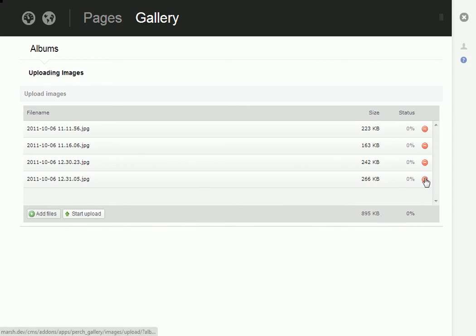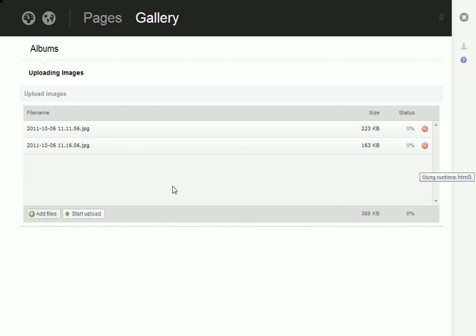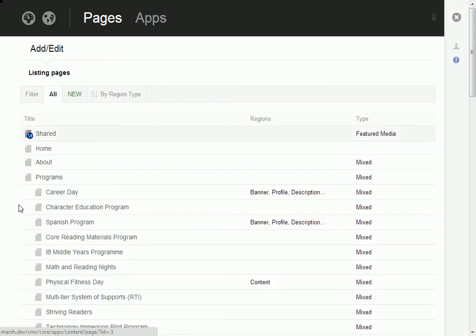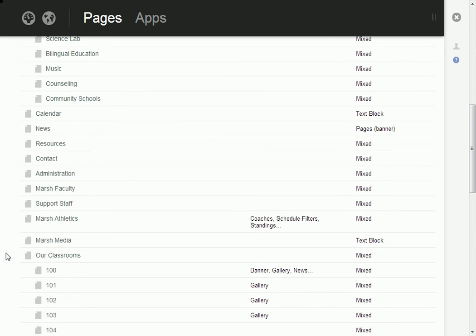So to remove them, you have these icons here, and you can click on them and remove images as needed. Then the next time around, after you finish uploading this batch, you can upload the remaining images. Now, once everything is set, all you have to do is click Start Upload, and the images will be uploaded to the gallery.